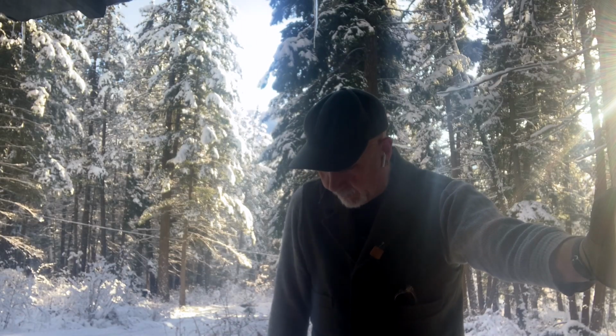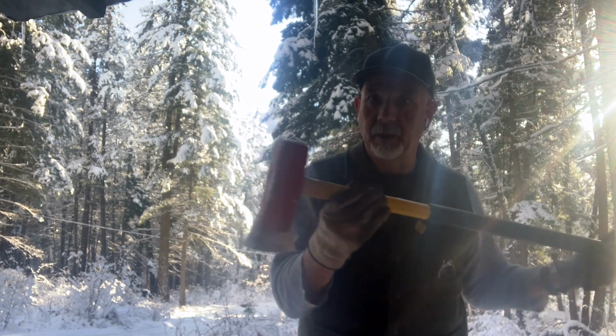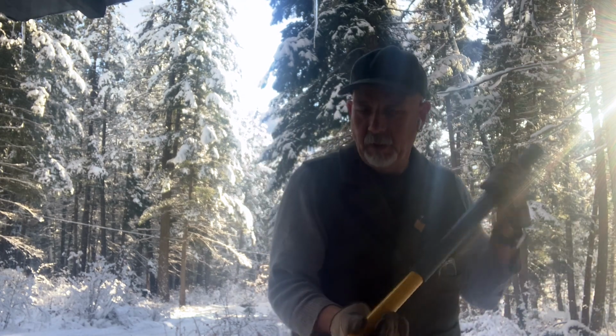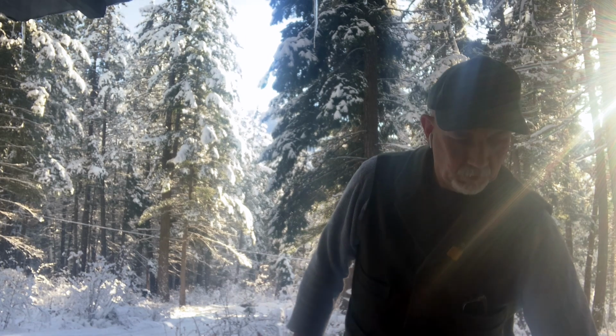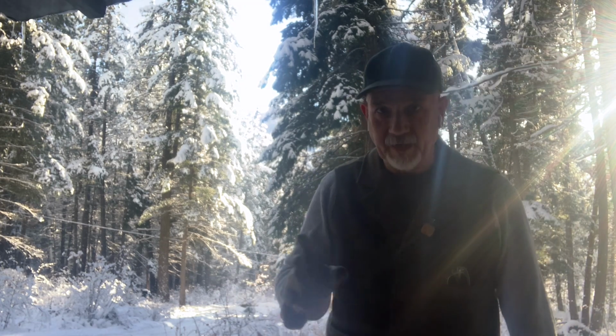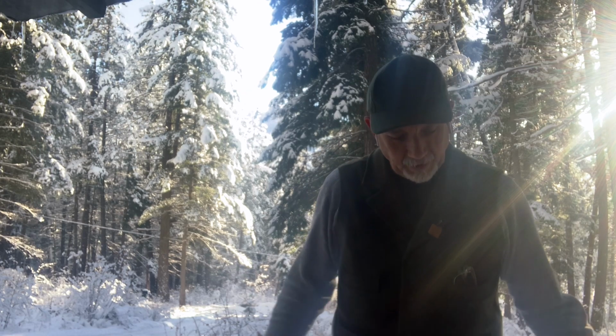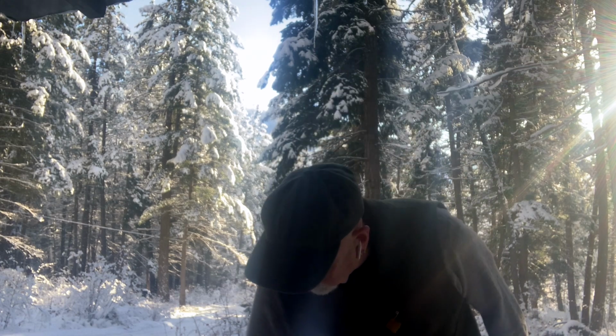Anyway, so I've got a bunch of different splitting tools, and so I'm going to just flip it around and have a look at what we got here. Ready to go. So today I've got 4 splitting tools. This one here is called a splitting maul. No good at all for kindling. Just too big, too heavy. Fantastic for splitting blocks of wood, but it's just too big for what we're trying to do here.